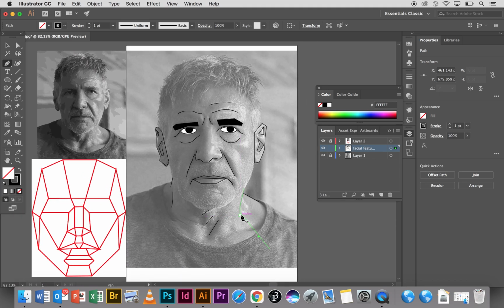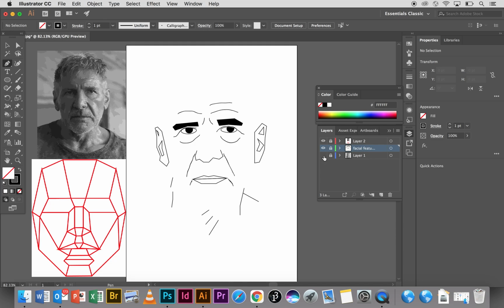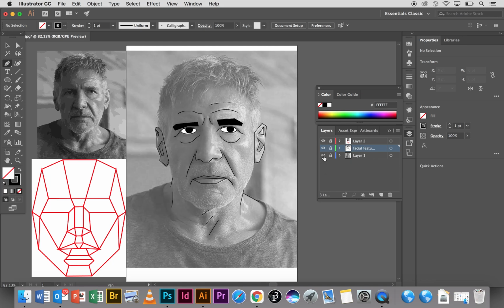So I'm just going to lock that layer. And what you can start to do is toggle your visibility just to see how you're working and see if you're happy with things and see what direction that you're going in. So that's the end of this step.